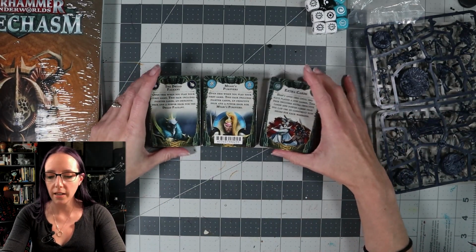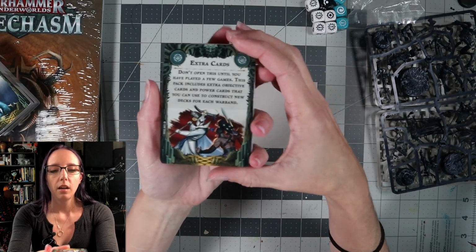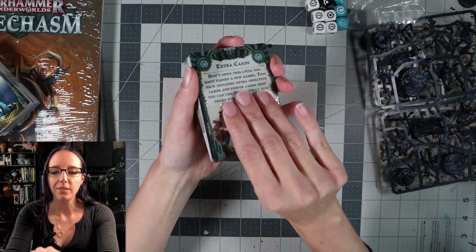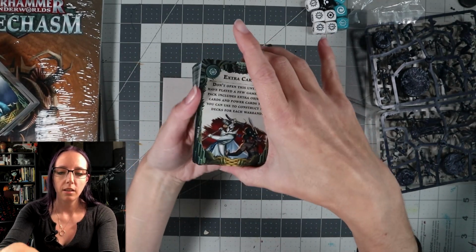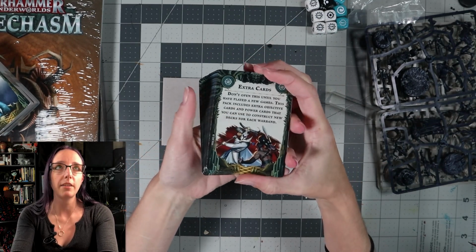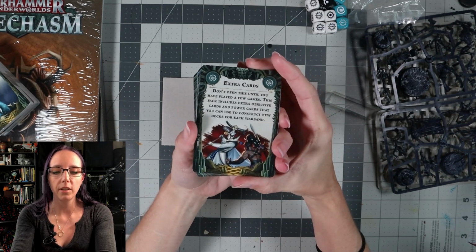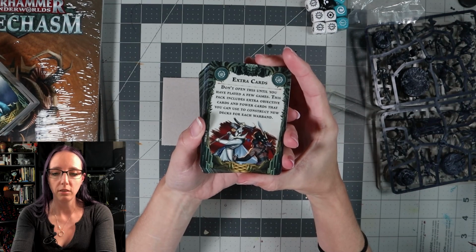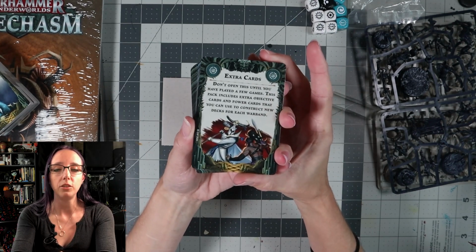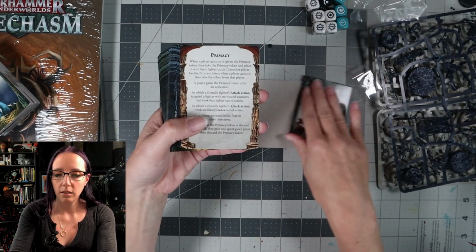So let's go ahead and start with the generics, and then we'll move on to the other 2, the faction specific. So we'll start with these. These are your extra cards. Do not open this until you have played a few games. All right, well, I'm gonna break that rule here so that you guys can see them. But under normal circumstances, you would not want to open this until you've played a couple games, because this will allow you to, as they say, construct new decks for your warbands. So we're gonna go ahead and look through these.